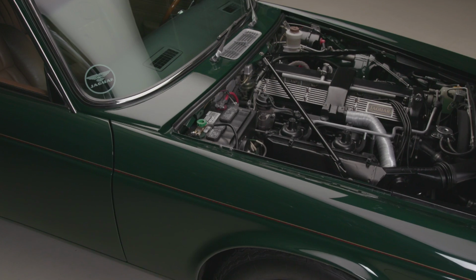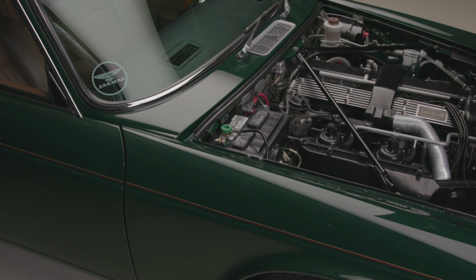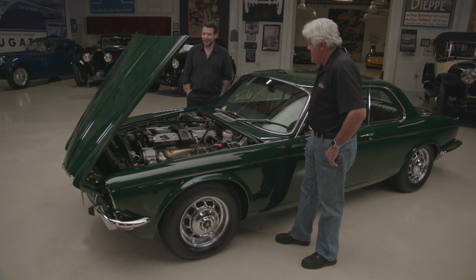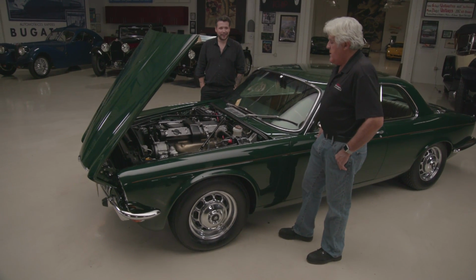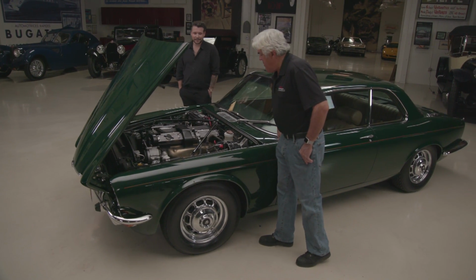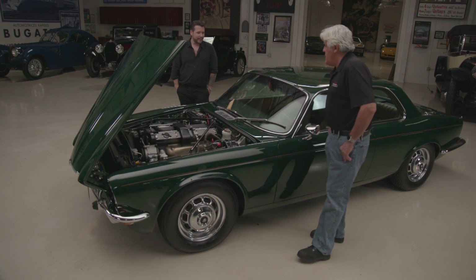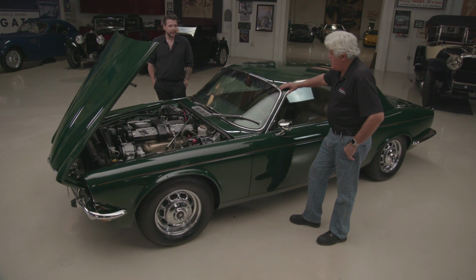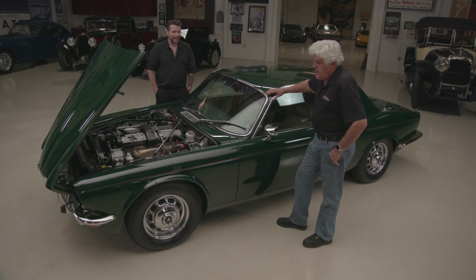Of course, anytime you have Lucas electrics, you want to have that battery disconnect switch. Yeah, we haven't quite been able to find the full ground on this car yet, so we lose a little juice over the night. Oh, beautifully done. How many miles on the car? The odometer, I think, says around 5,000, maybe 5,500, but I have a feeling it turned over since then. The previous owner, I found the car out in Erie, Pennsylvania, and he told me he drove it about 300 miles a year. I think I put maybe 300 to 500 in the first month that I got it, because I was so eager to drive it.